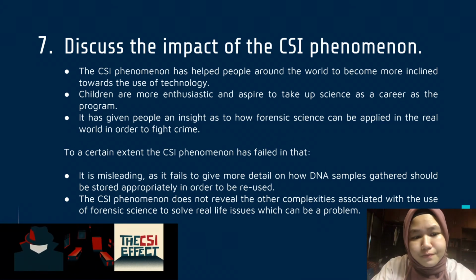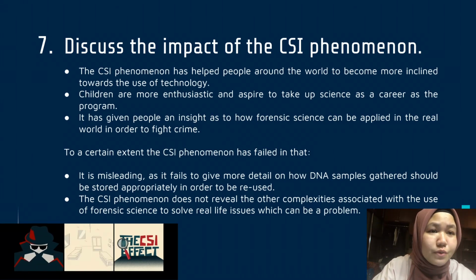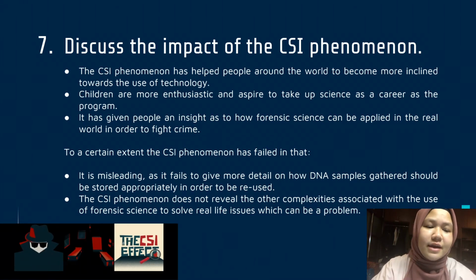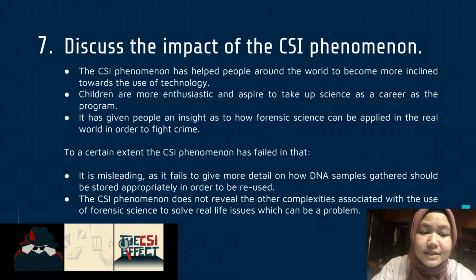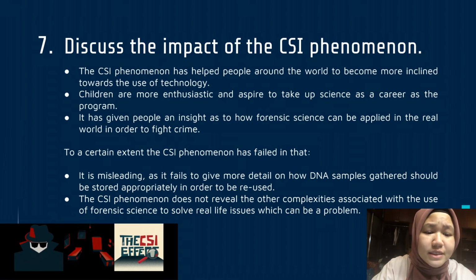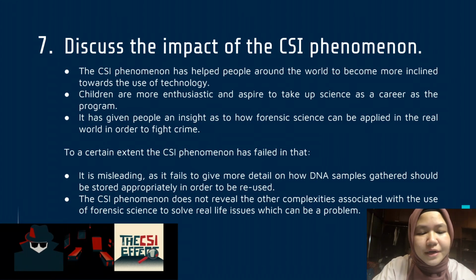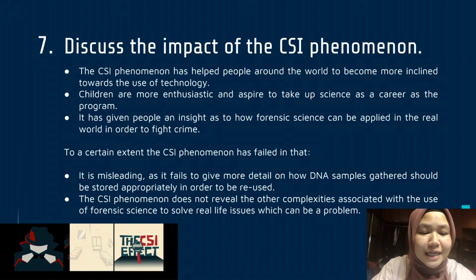The CSI effect was first described in the media as a phenomenon resulting from viewing forensic and crime-based television shows. This issue is important because, independent of its actual existence, a perceived CSI effect is negatively impacting the criminal justice system. The CSI effect suggests that television programs and their spin-offs, which widely exaggerate and glorify forensic science, affect the public and in turn affect trials, either by burdening the prosecution by creating greater expectations about forensic science than can be delivered, or burdening the defense by creating exaggerated faith in the capabilities and reliability of forensic science.